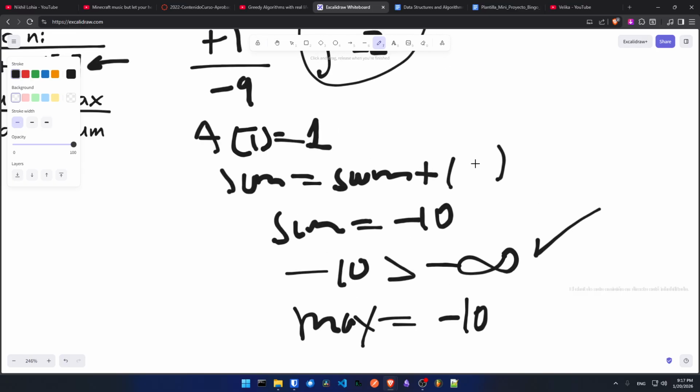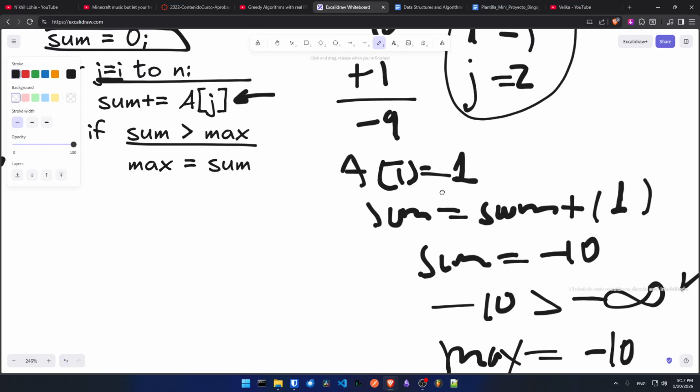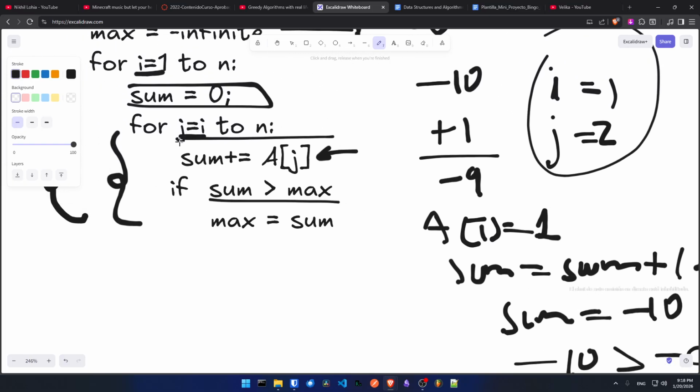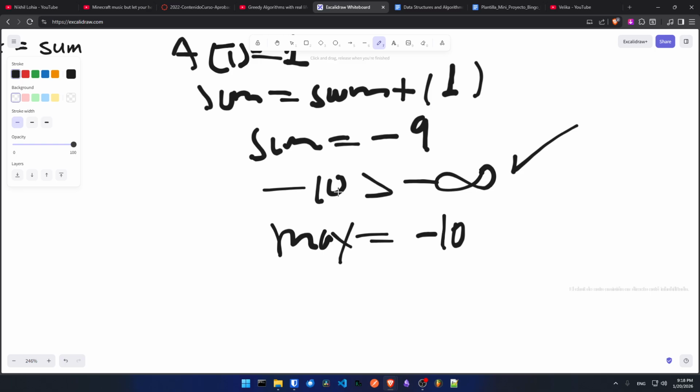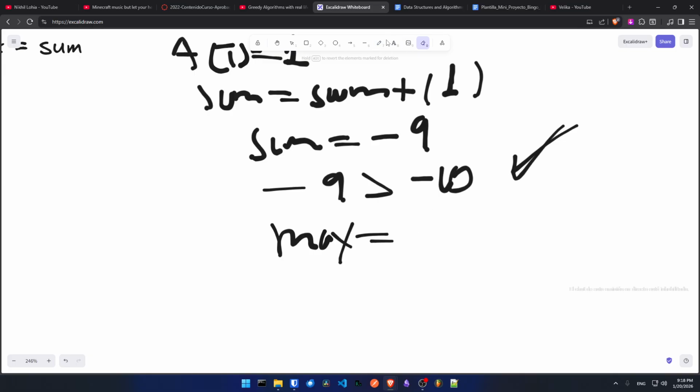So what we're going to do is add that 1 to the sum, but we know that this sum was minus 10 before. So basically we are going to do minus 10 plus 1, which ends up as minus 9. Now we compare minus 9 with minus 10, and in fact, yes, it is bigger. So the maximum is not anymore minus 10, but minus 9.